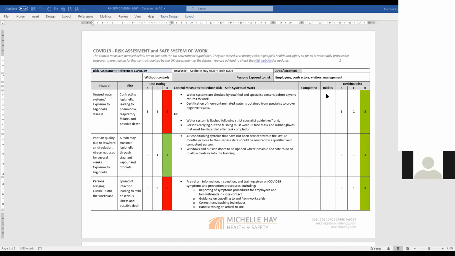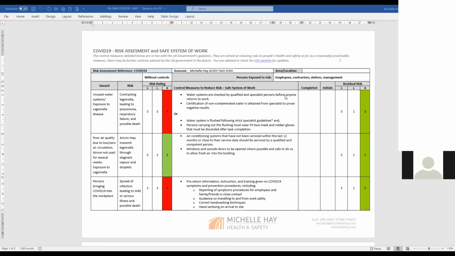This is where you're reviewing, and you will have that residual risk. So going back to that form, on severity, there still might be a possibility because it's a sneaky thing, Legionella, but the likelihood now is minimal. So we're in the green. Is that all right? Does everybody get that? Yeah, thank you. Oh, good.